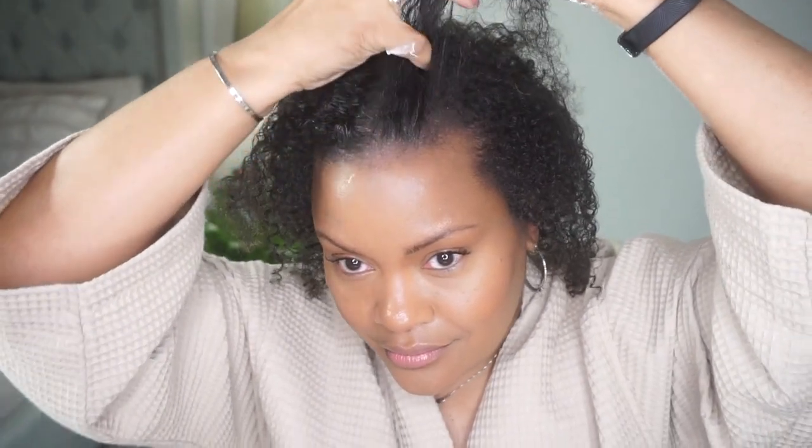No product buildup. My hair feels super soft. I love, love, love the way it feels. So now that we've finished our wash day, let's jump into the review of these products.